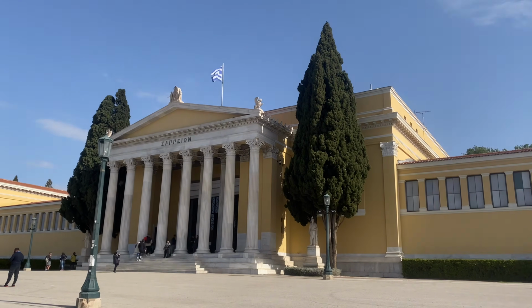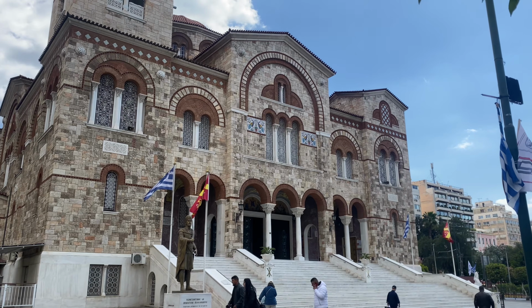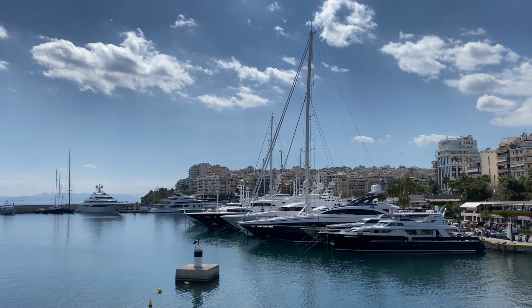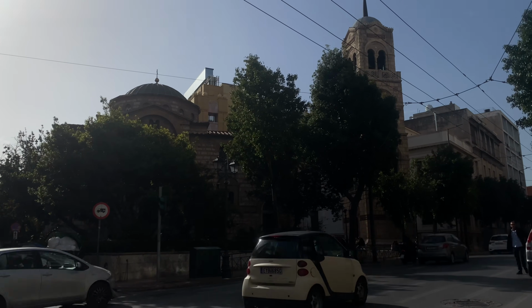In the end, my first week in Athens has been amazing. It was definitely getting used to, because it's such a different culture, of course, in comparison with Southeast Asia and Bangkok, because we came from Bangkok before Athens. But I think it's been a lovely week so far. I'm really looking forward to our next 3 weeks here in Greece. We're going to do a lot more exploring. We're going to see a lot more as well, and I think it's going to be such a lovely and amazing time, and I'm going to be taking you with me, of course.